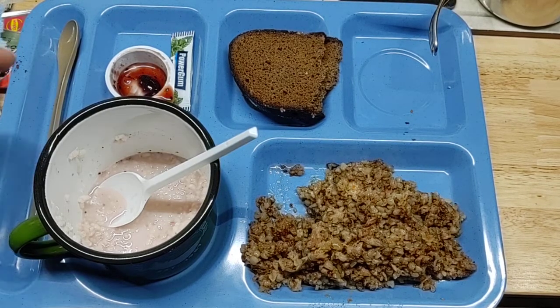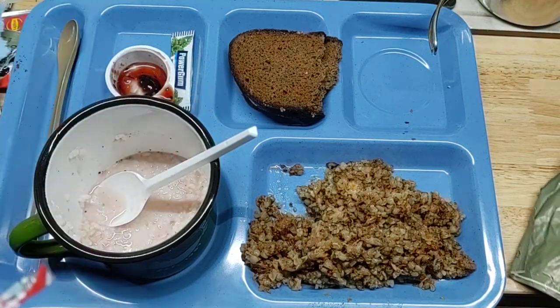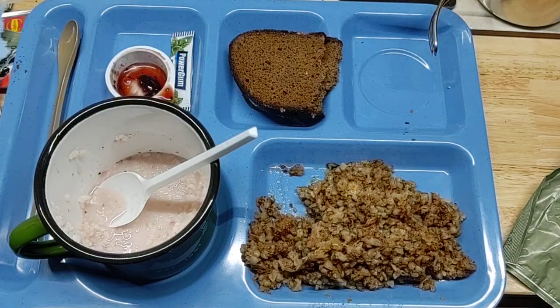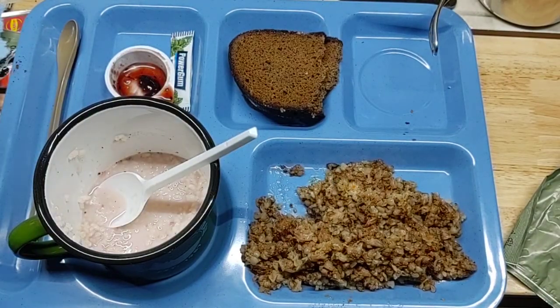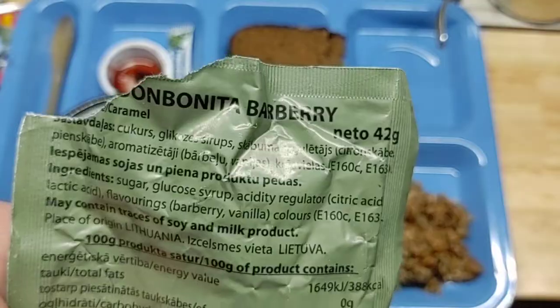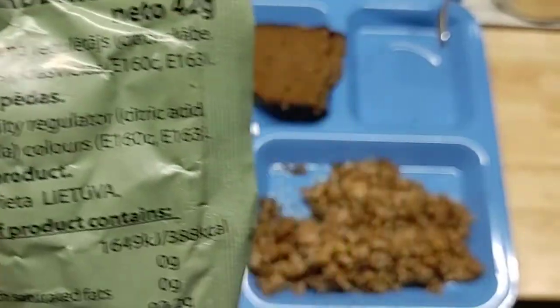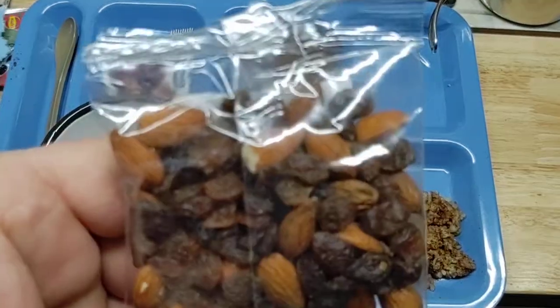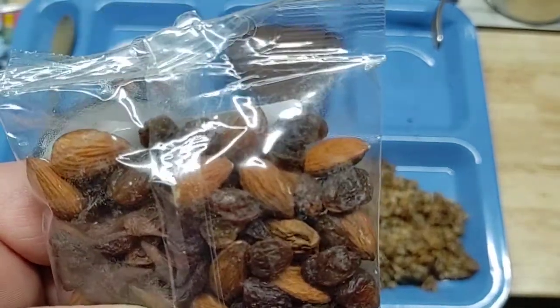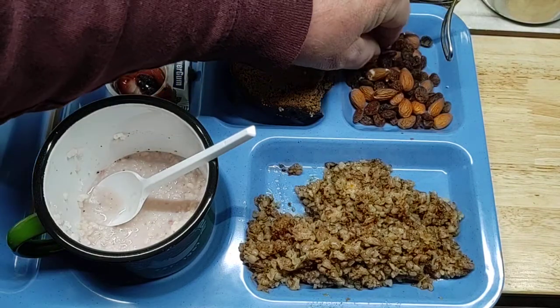You know, everything here, the jelly, the honey, the rice porridge, the pork, even these little caramel candies, we'll see how that is. Everything is just perfect. Kind of barberry, but it says caramel right there. They ain't a sign of no caramel in this. Tastes like a piece of strawberry candy. Almonds and raisin mix. And we'll get a few almonds and a few raisins.